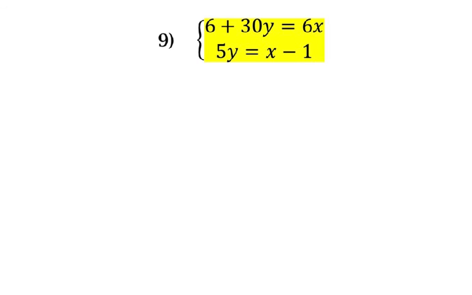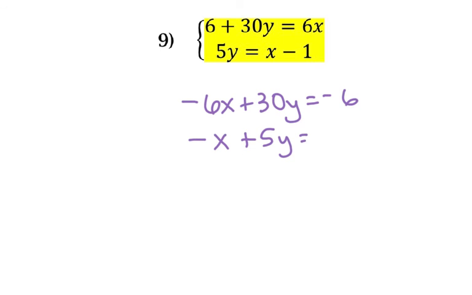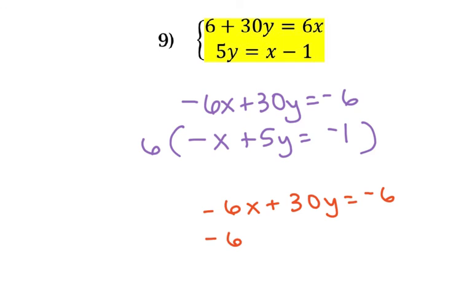Before I end this, I want to go back to number 9 because I want to talk about a question that people have that's pretty common. Let me go back to where I had the equation set up in standard form. So I had moved things around, and so this is what I had. A question that's often asked is, couldn't I just multiply this by 6? So I would rewrite my first equation and my second equation.